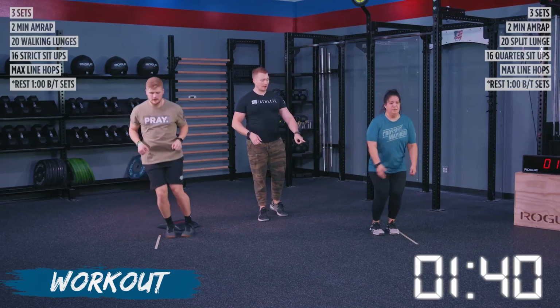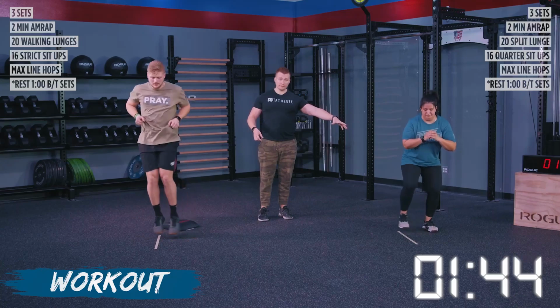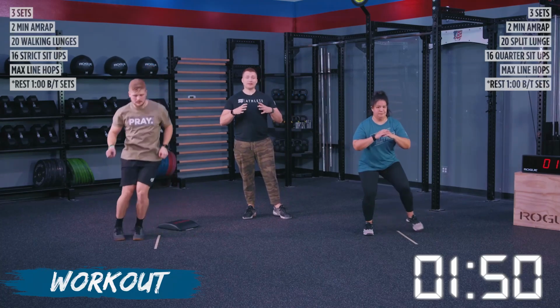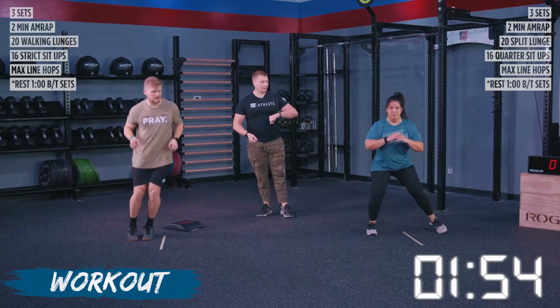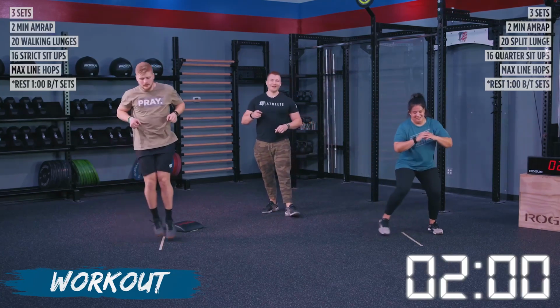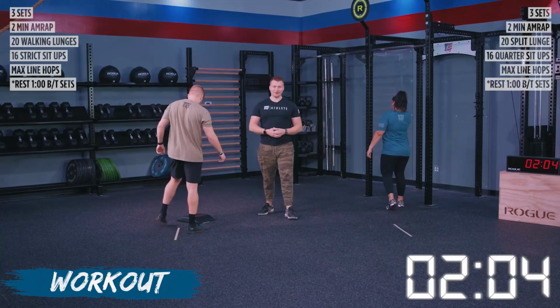If you guys need to modify these controlled line hops, we can do step overs. With this, both feet move to the side of the line. You can see that Laura's staying in an active position and really making that line step over as challenging as possible. Show me a couple bad reps where you kind of relax, like that, not like that, all right? We got 3, 2, 1, and rest. We've got 1 minute of rest, and then we are going into our next set.